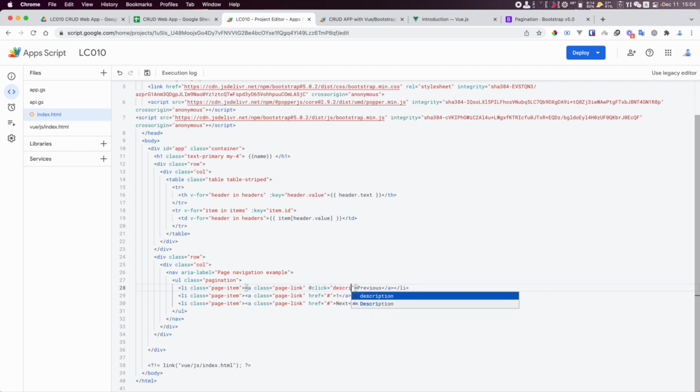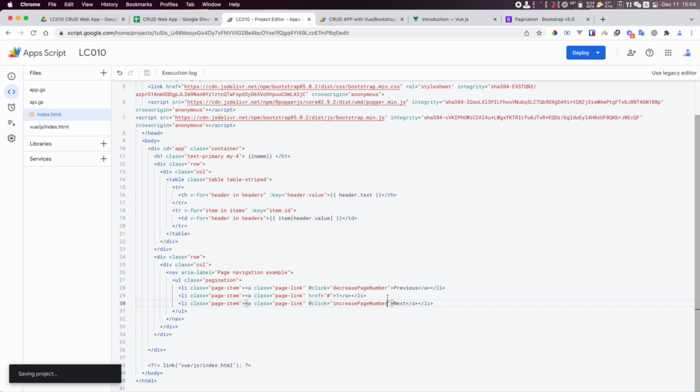Let's call the function decrease page number. And if I click on next page, I'm going to increase the page number. So this function and this function are not defined yet.